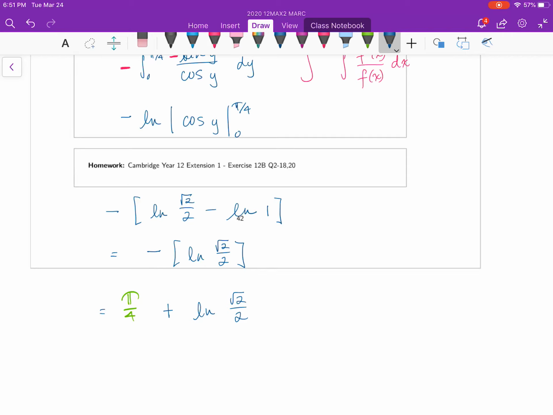I don't know what the decimal value of that is, to compare it to what you might have in your solutions that you posted on Canvas. If you want to know the decimal value, simply calculate it and see if perhaps your decimal value is the same as this exact value that I've generated here.